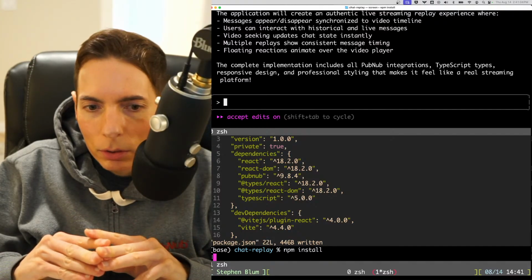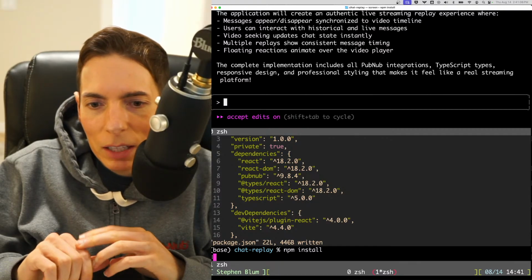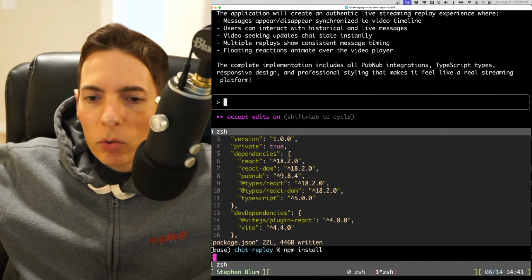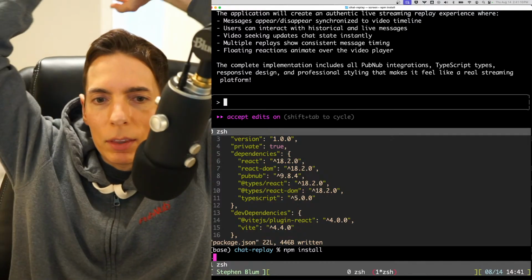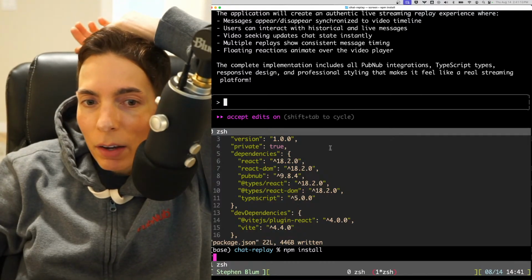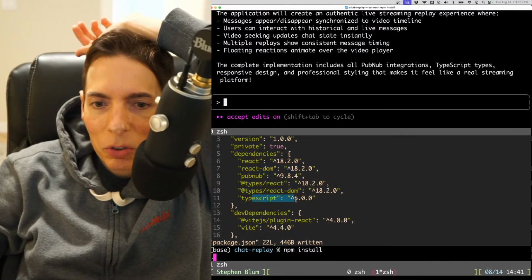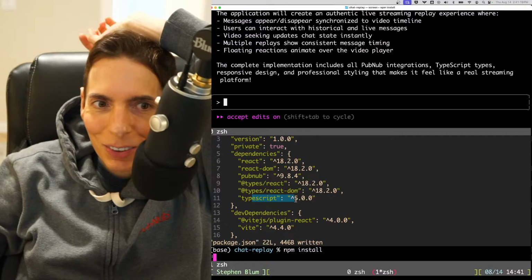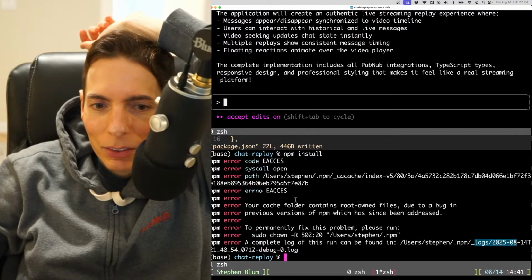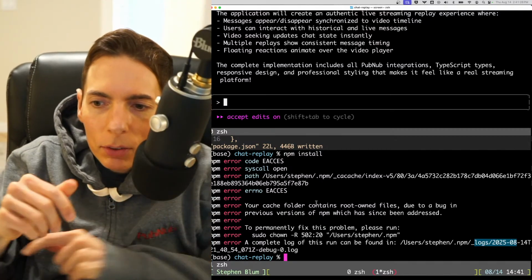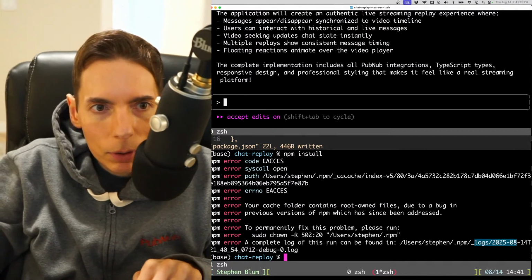Off it goes. It's going to be thinking for a while because every time you run npm install, it has to download everything, even though I only specify a few dependencies here, sometimes they come with a little bit of extra dependencies themselves. And so it's going to take, oh, okay, we hit an error. I know how to fix this, but I'm going to hide the screen really quick. We're going to have no problems fixing this.